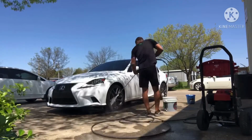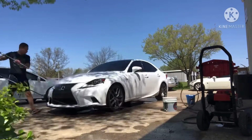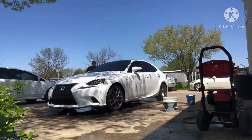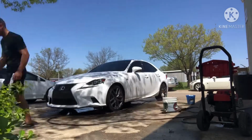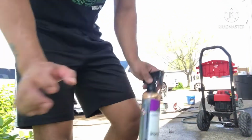Applying a ceramic coating is a very lengthy process, so you really want to make sure you take your time and do everything as best as possible. So the first thing I start off by doing is rinsing the car off. Then I applied iron remover, and you guys are about to see what that does.